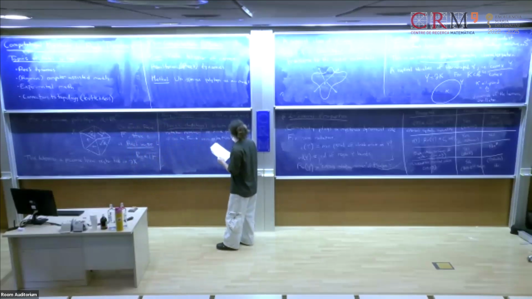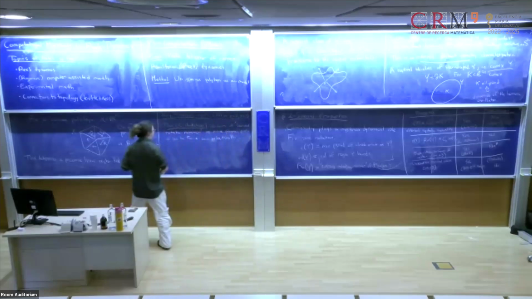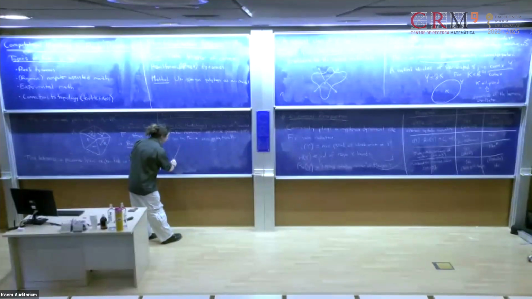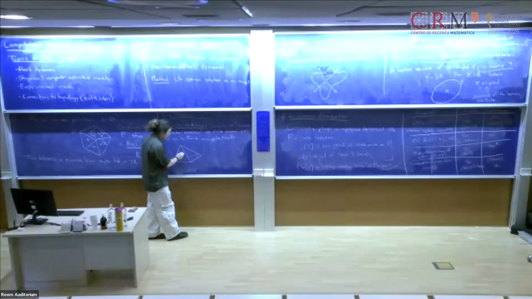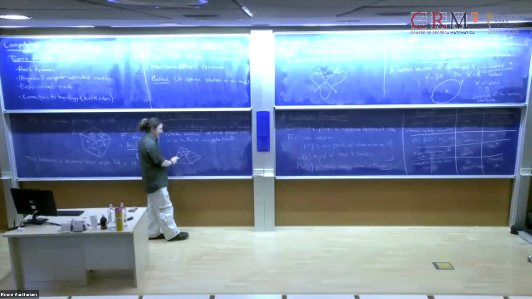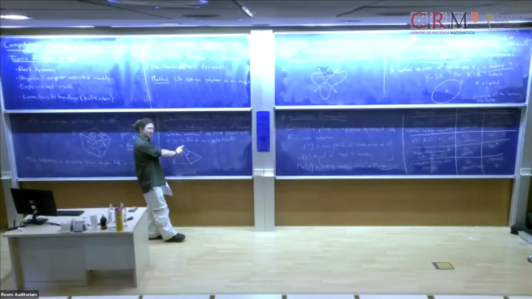Okay, so let me draw you a picture of what the bad situation is and what the good situation is. I'm going to draw a kind of three-dimensional picture here. What it's saying is that you get these nice finite polygonal paths that circle around the simplex in a nice finite way.